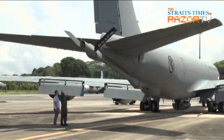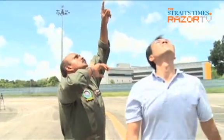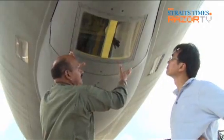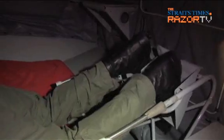And above me is the heart and soul of air-to-air refueling. This 40-foot extendable refueling boom at the back of the KC-135 is operated by First Warrant Officer Bonas to transfer fuel to another aircraft in mid-air. Looking out from a sliding door, Warrant Bonas lies prone on his stomach to maneuver the boom into position.